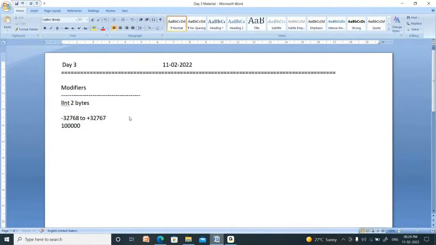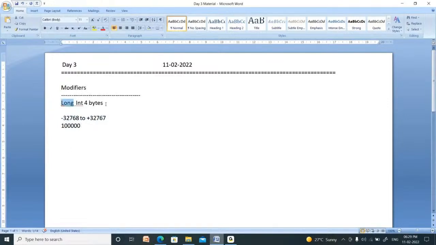Its name is long. Long means long integer. Then its size increases up to 4 bytes. Then you can store 1 lakh value. Here long is a modifier.